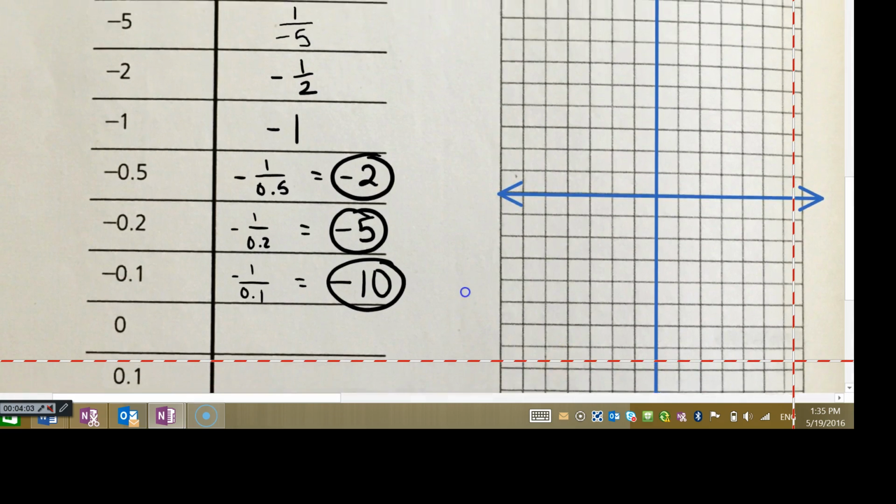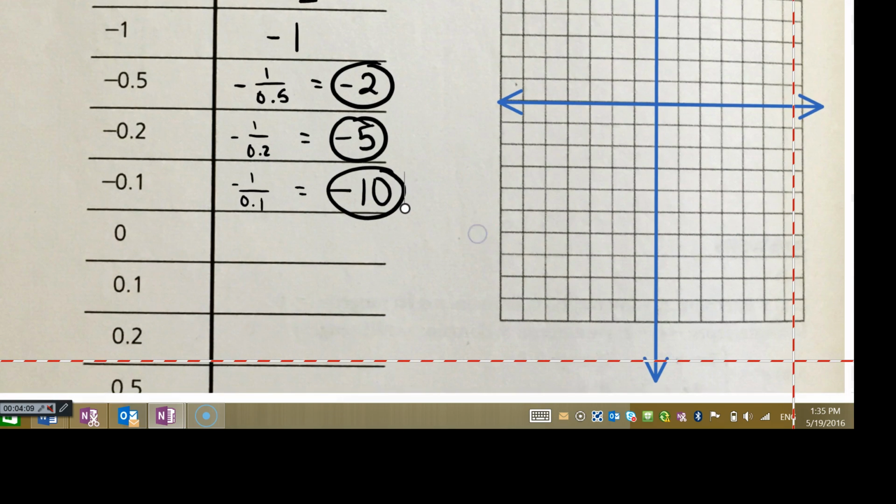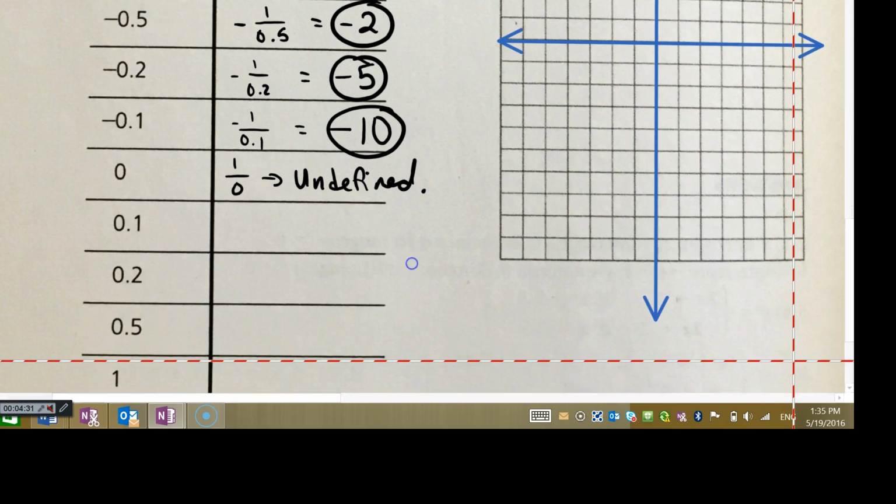Here's the crux of the thing. If I would say that x is 0 and y equals 1 over x, I'm saying that if x equals 0, I'm saying 1 over 0. But there's nothing mathematical about that, so we're just going to erase that. What we're actually going to say is that it's undefined. And then we're going to move on.